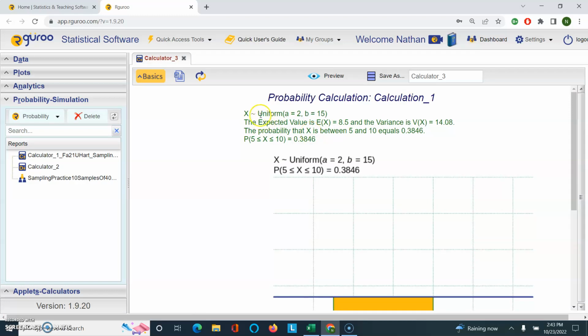Okay, so this is really convenient. Let's take a look at the top. So we have the mean of the distribution. That's what we call the expected value. So notice how it's right in the middle. 8.5 minutes is exactly in the middle between 2 and 15 minutes. And then it gives us the variance. So I could use this directly for a homework problem. If I needed the standard deviation, I could just take the square root of the variance. It gives me the probability that the truck will arrive between 5 and 10 minutes as 0.3846, and notice that that is exactly 5 divided by 13, just like we saw in Excel.